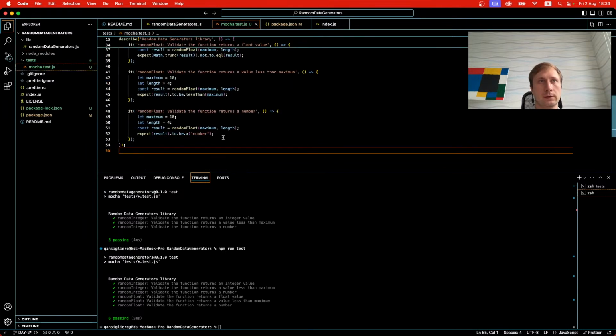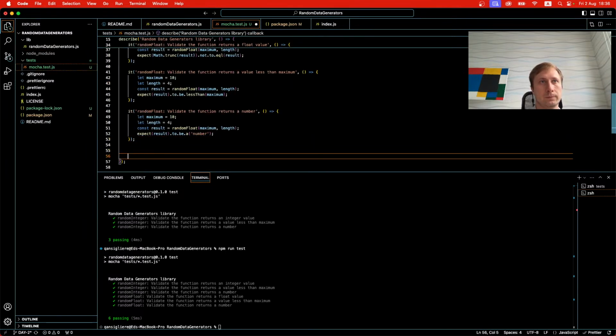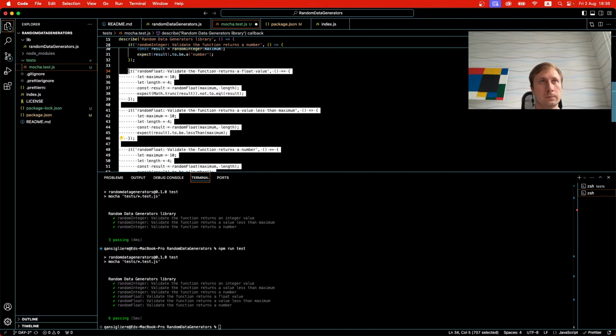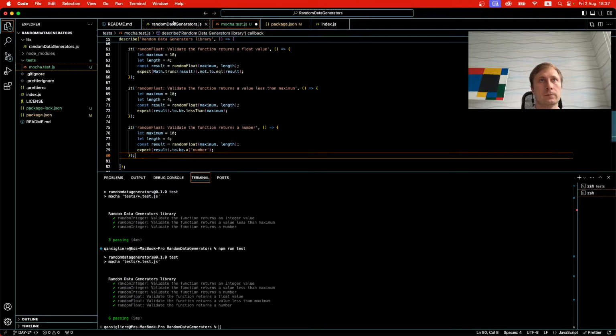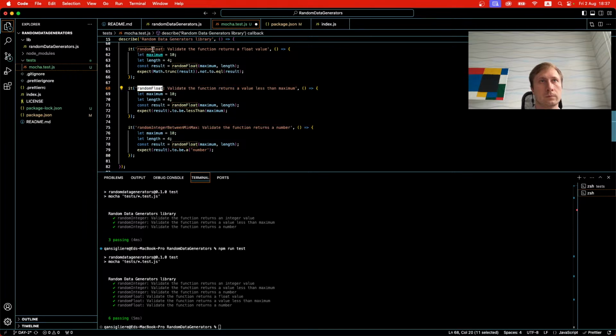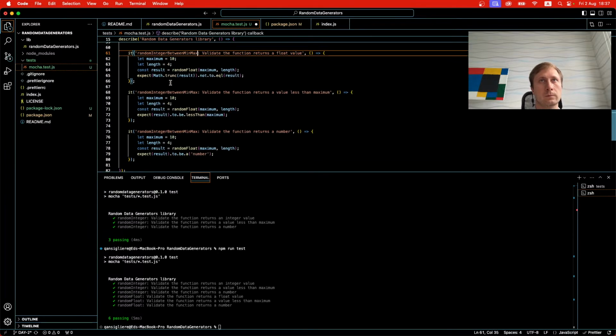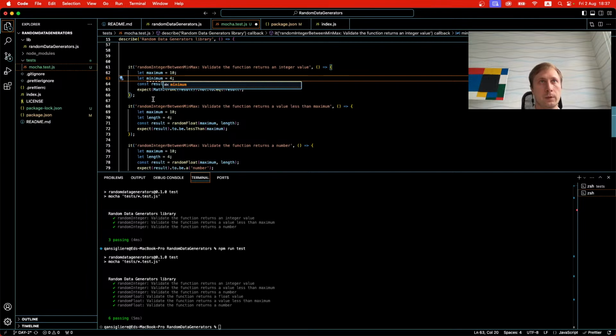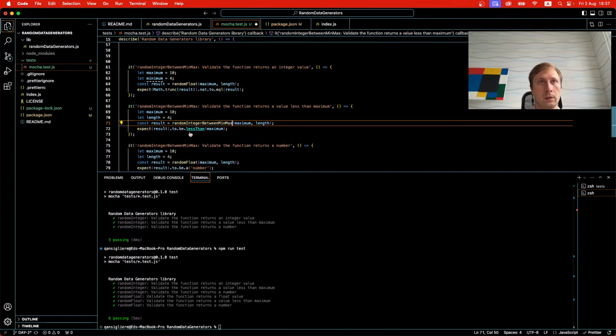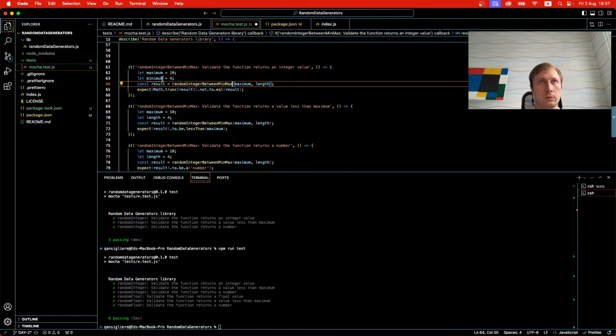Let's add the next function. Integer value, maximum, minimum. 1, 2, 3.